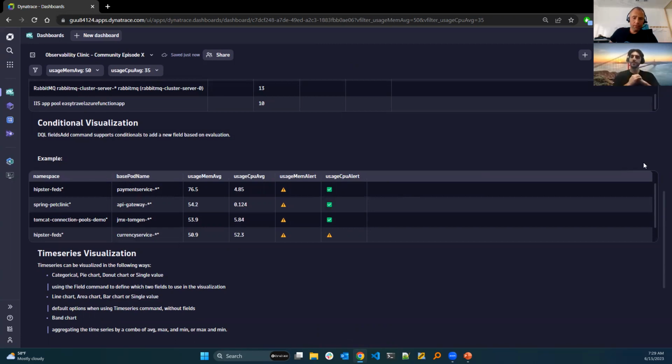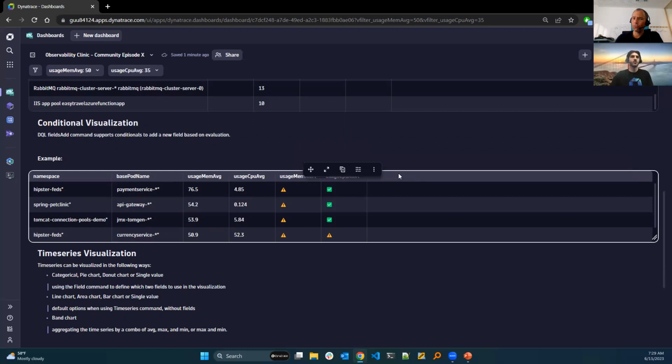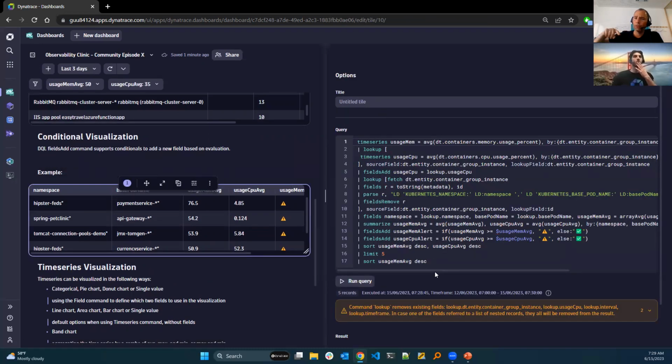The only thing that comes to mind is that you are showing the value and then the icon in a separate column. You could obviously combine it. That means you could show the actual value next to the icon and then even remove one of the columns, because then it's kind of duplicated. Other than that, what I would like to see, and just correct me if I'm wrong, not sure if that's already working: it seems we're allowing emojis here. Are we also allowing maybe links? Can we also create links so that if it's red, I can click on it and it gets me somewhere else, just like intents? That would be also interesting.